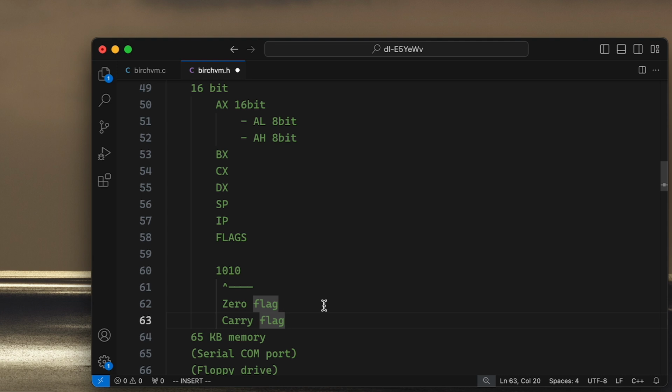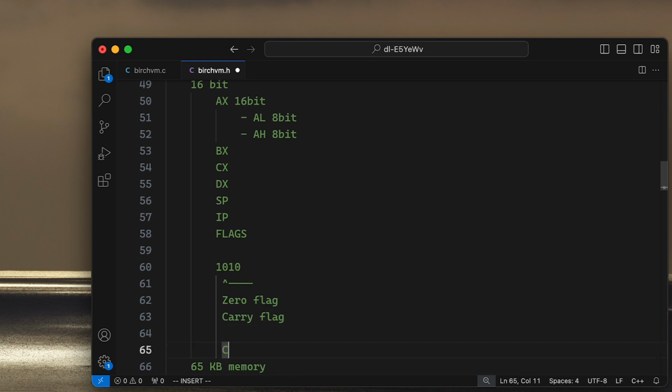And we do also need something to use with comparison. So if you, for example, want to compare the AX to number 5, what happens then? We need to store the result of the comparison somehow. Is it equal?